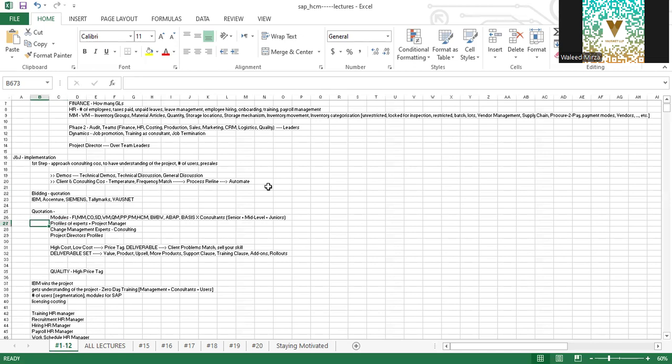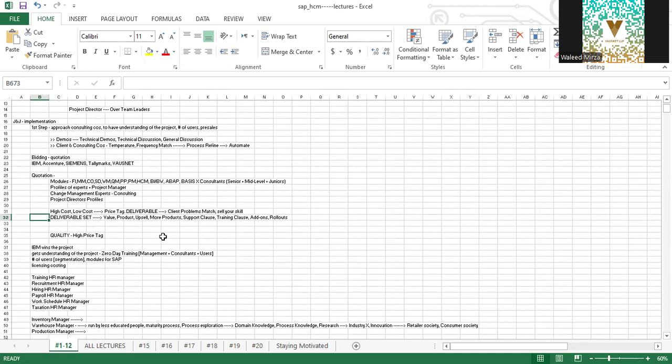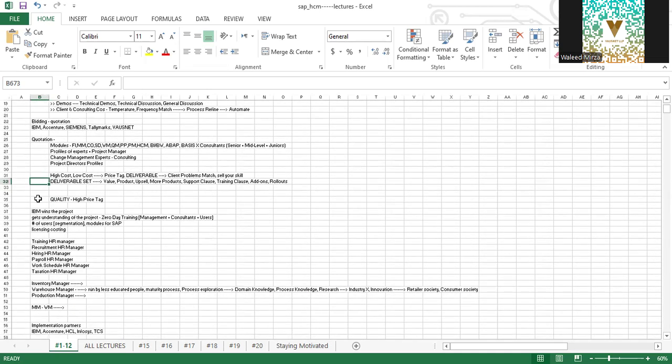The teams are introduced, the scope is informed and mutually agreed, the cost is shared, okay? And the deliverable set, which is the outcome, the result set, the automation, everything is put in place. A high price tag always means a high quality product that will be implemented.